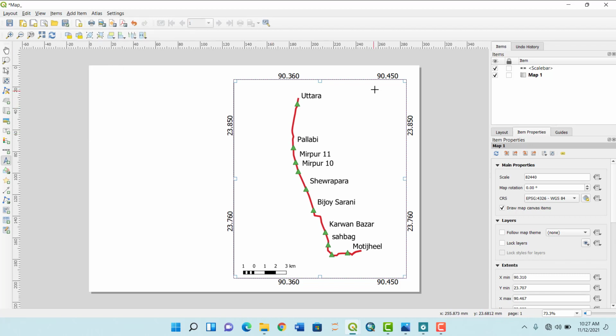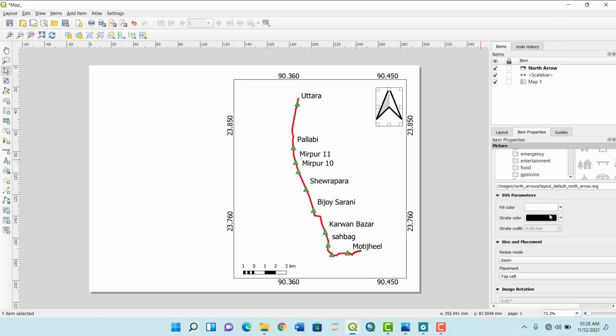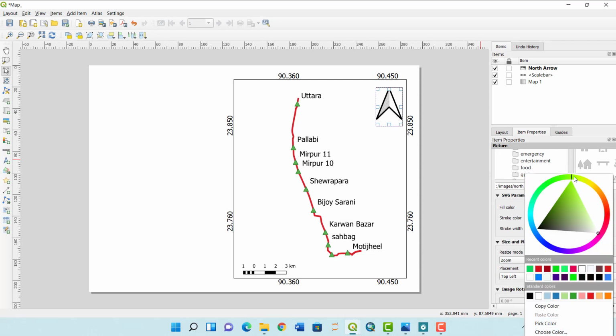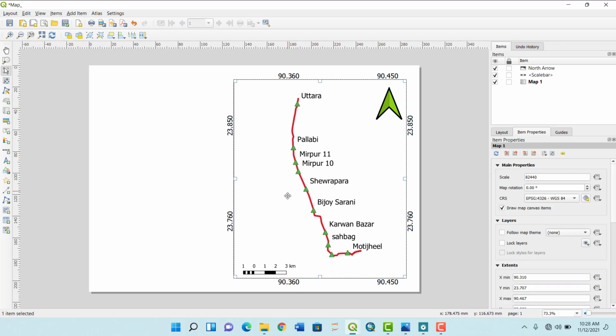Okay, so let's say we want that in here. That's it. You have many other options as well. One thing you can do is you can change the color, stroke color. All right.